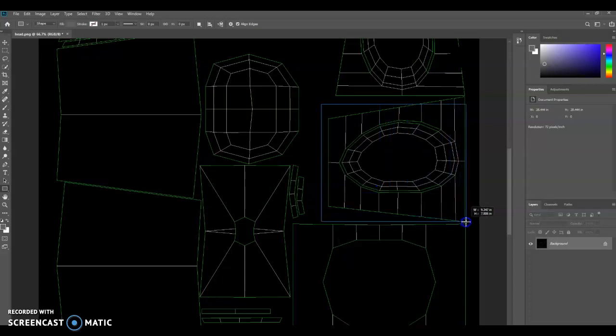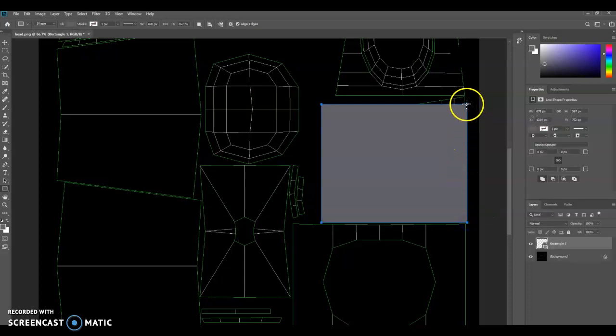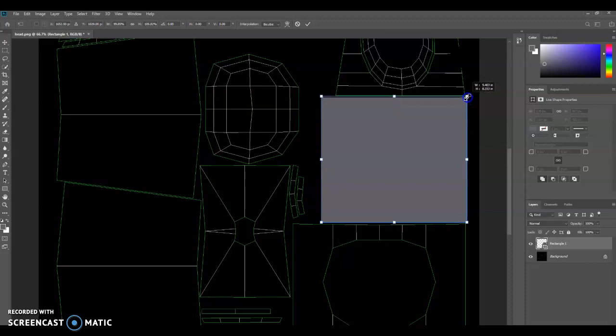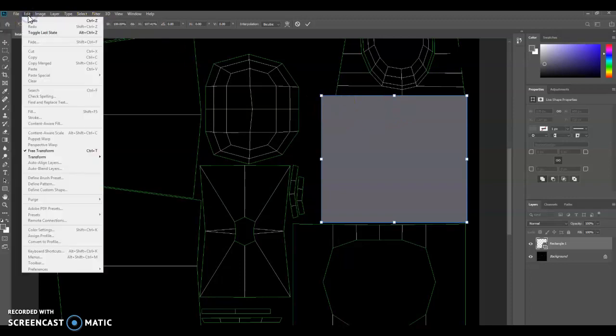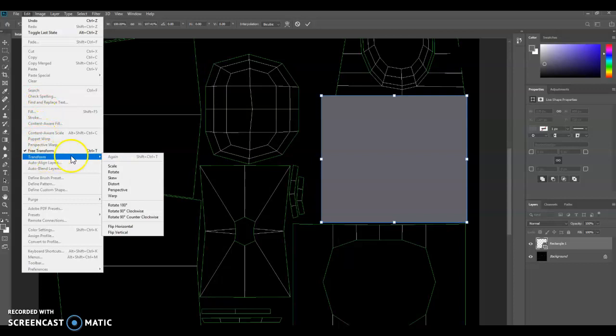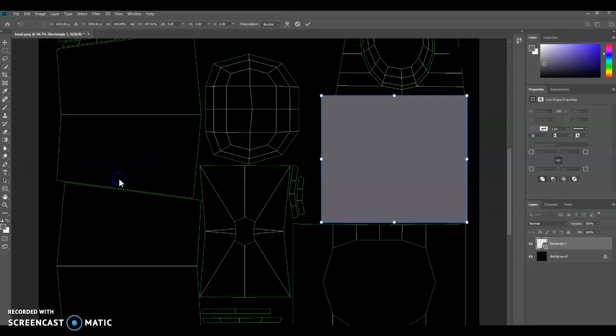Alright, so if you create a rectangle that's going to cover what would be the side of my robot's head there. Oops, undo. Once you create it, you have to go back to the Move tool, and then you can hit Control T on this guy, and that allows you to reshape it. So once you create it, you can reshape it however you like. You can also use Edit, Transform, Skew.